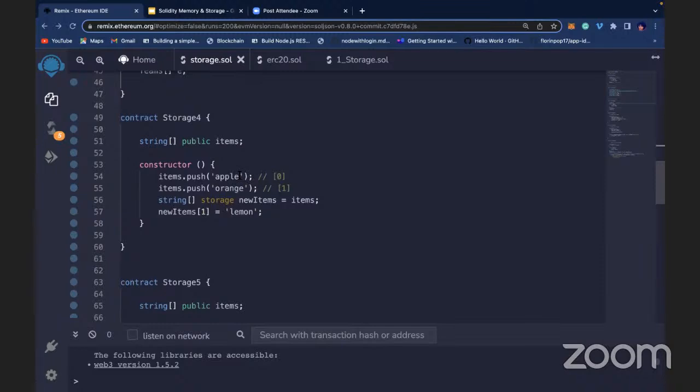Initially you have apple and orange, and then you want to change the first item, I'm sorry, the second item. Array starts from index 0.